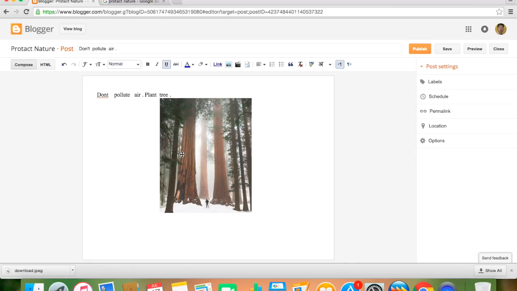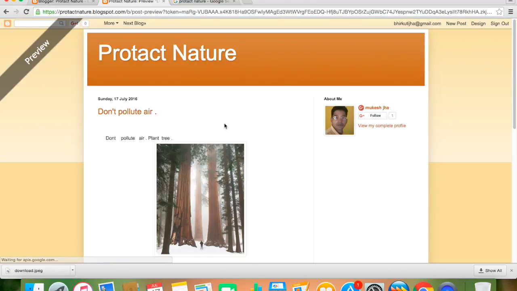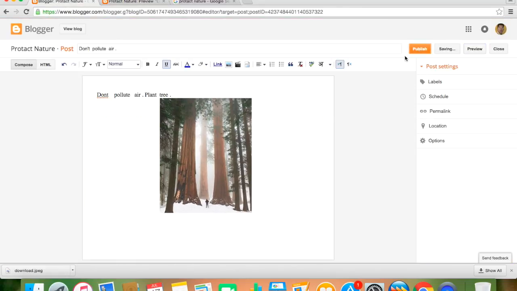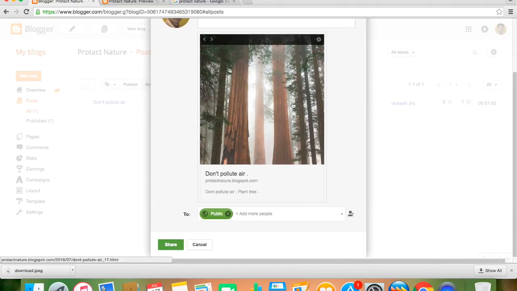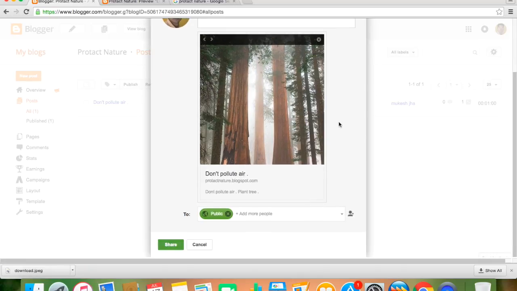The content should be related to your blog. So I'm including a picture of nature, so it will support my blog. Just for example, if you have more content, you can put your content, your pictures, whatever it is, here. Now it will automatically save, and you can see the preview of that blog before publishing. So we have the preview here. It is ready to publish, so we can publish here.